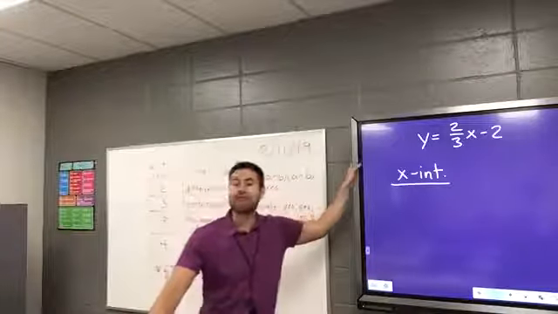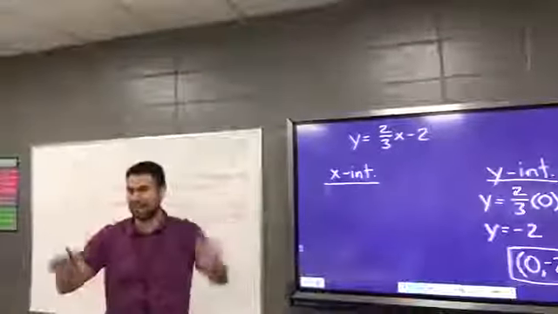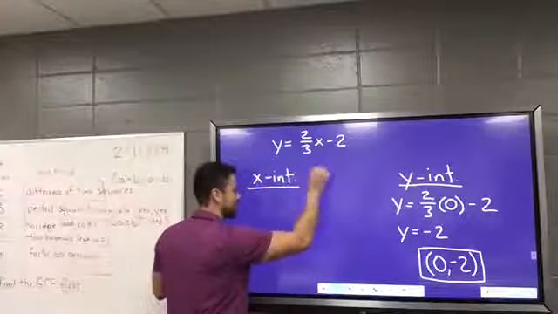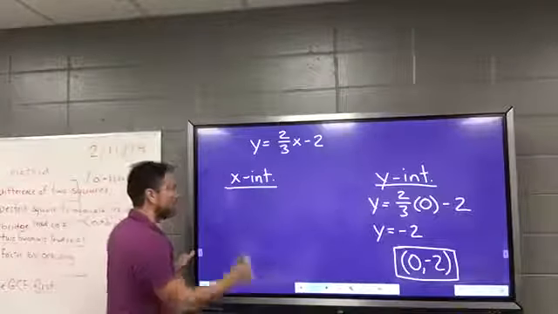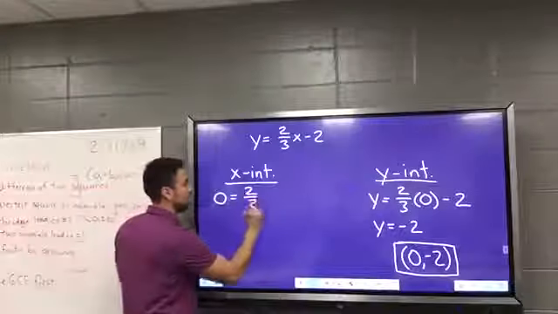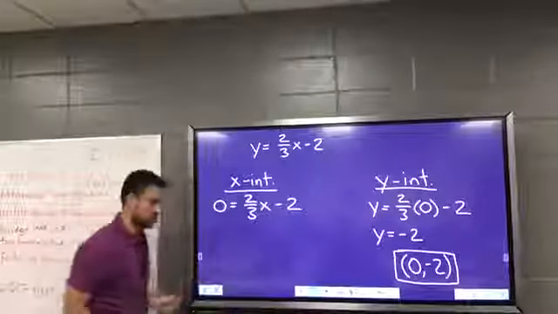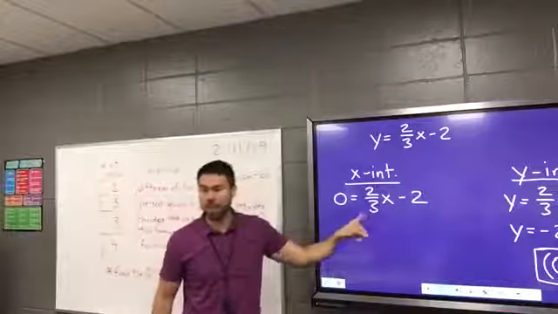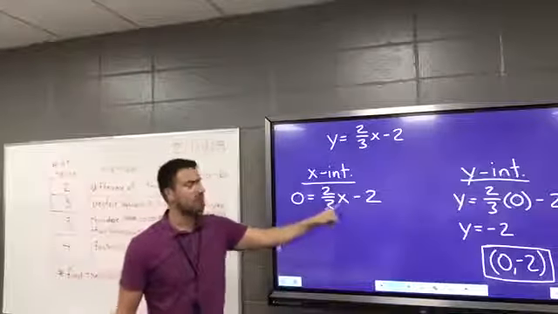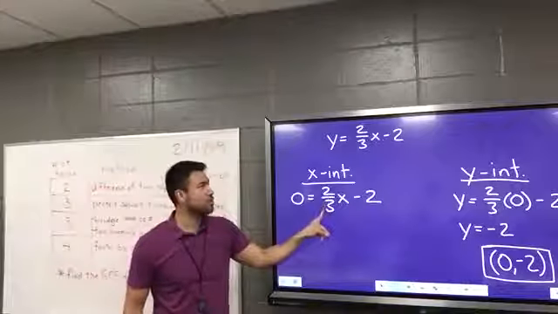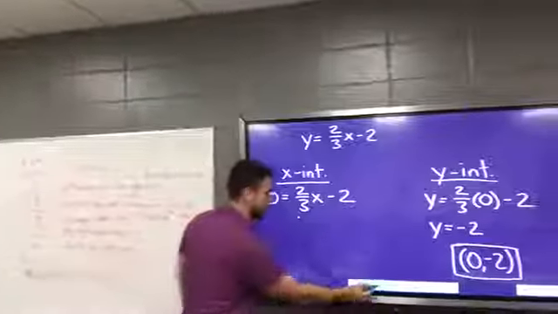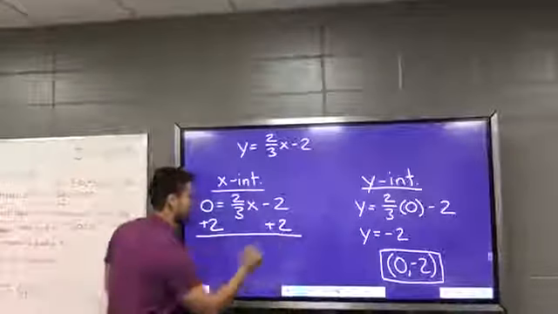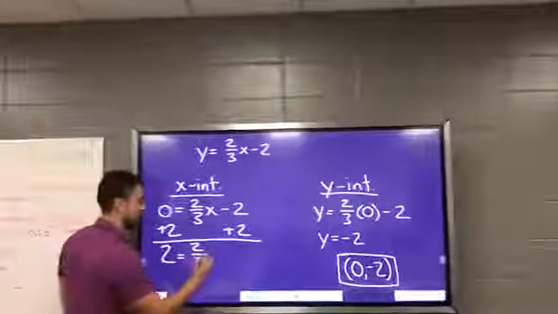But anyway, how do I find the x-intercept exactly? Make y equal 0. So if you need to put a note here, make y equal 0, then do it, because that's what's going to happen every time. So y equals 0, and then I have 2/3 x minus 2. And I want to find out what x is. This is a throwback to our equation solving. What's happening to x first? It's being multiplied by 2/3 and then subtracted with 2. What do I deal with first? Add 2 to both sides. I get 2 equals 2/3 x.